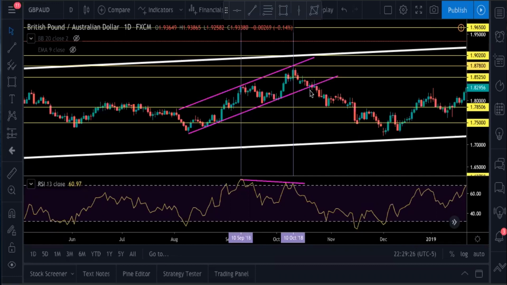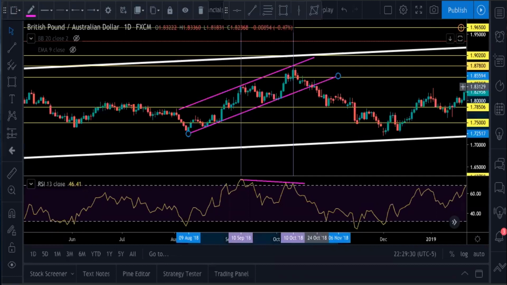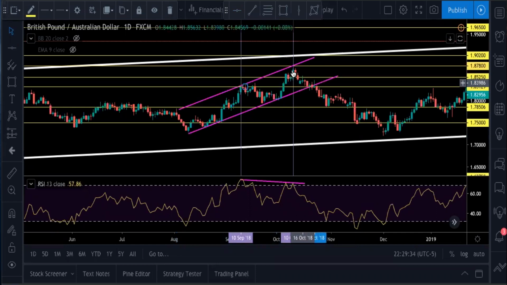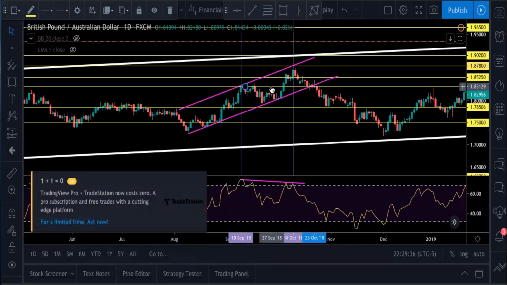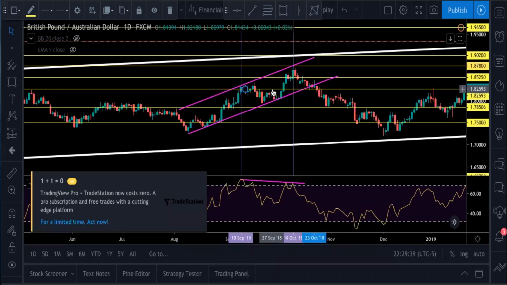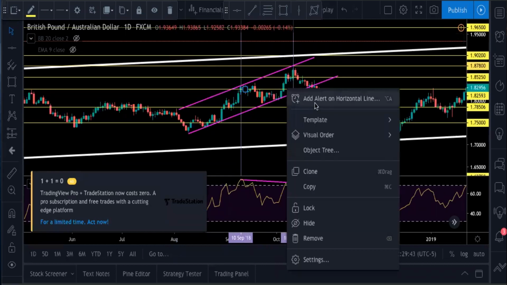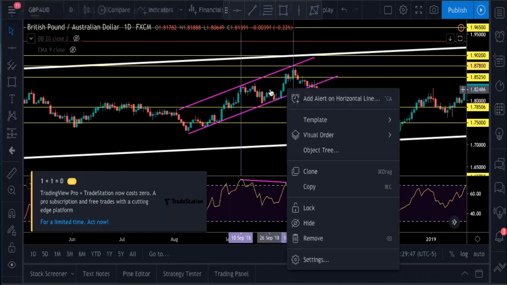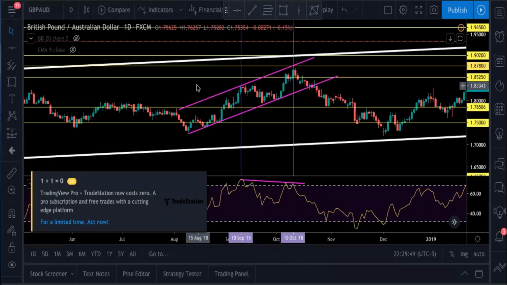It's time to start setting some levels. It's time to look over here and maybe pop a line on the chart, right? Right in here, if it's going to come back and pull back, that's that next mark. When it's going to come back and pull back, maybe I drop a line and then say to it, add me an alert on this horizontal line. And I get a little text from TradingView saying, hey, price just hit your line. It's time to start preparing for a move.